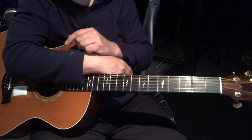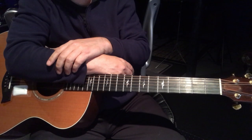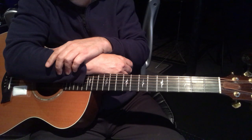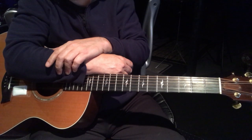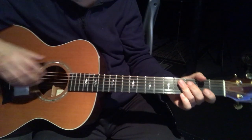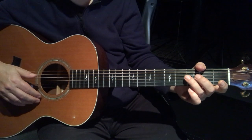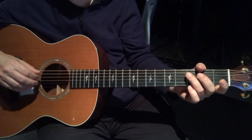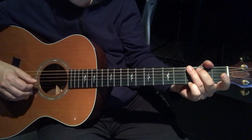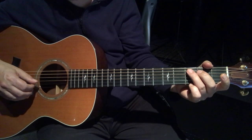right, you could hear that I have the click on in the background. Very important that we practice this with a metronome. If you're not practicing with a metronome, you could be wasting a lot of time, because the metronome really helps all the way around with changing chords, with getting the timing down on your right hand as well. But I'll probably do another video on metronome training at some point. I have the metronome set at 60 beats per minute. Let's go ahead and do this song. Here we go.